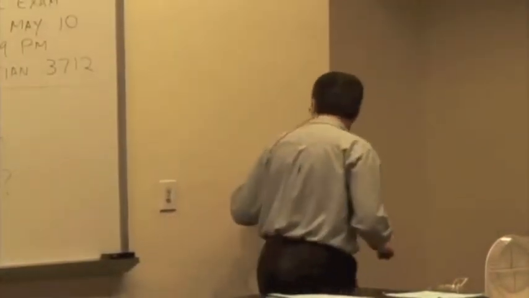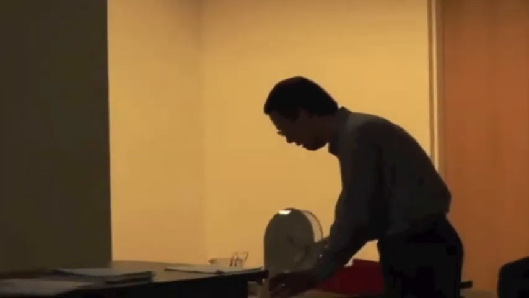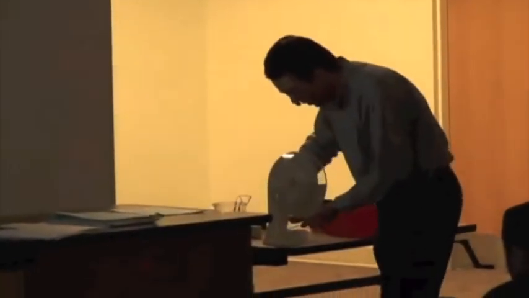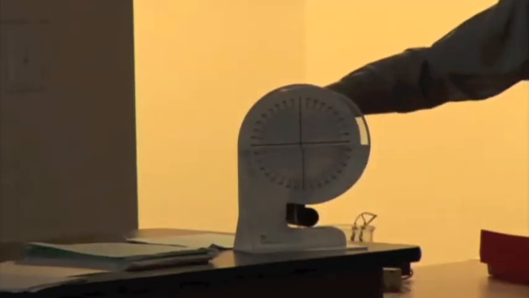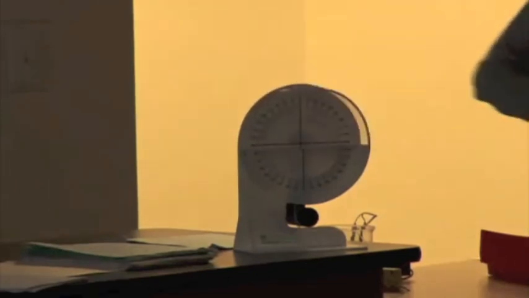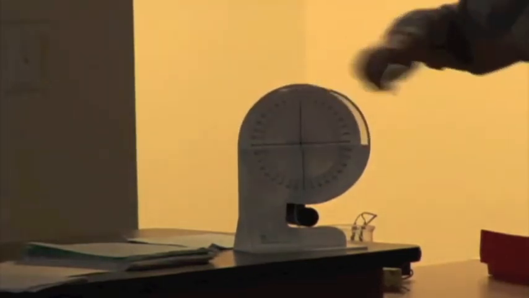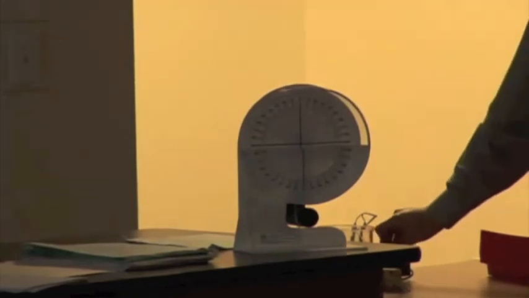So let's see if we can try it. Here is a tank of water. And make sure everybody can see this here. Let me see if I can move it without spilling it. So I have here just a lamp that I can change the angle with, and along this line here, we have just a surface of water with air, and I'm going to turn the light on.